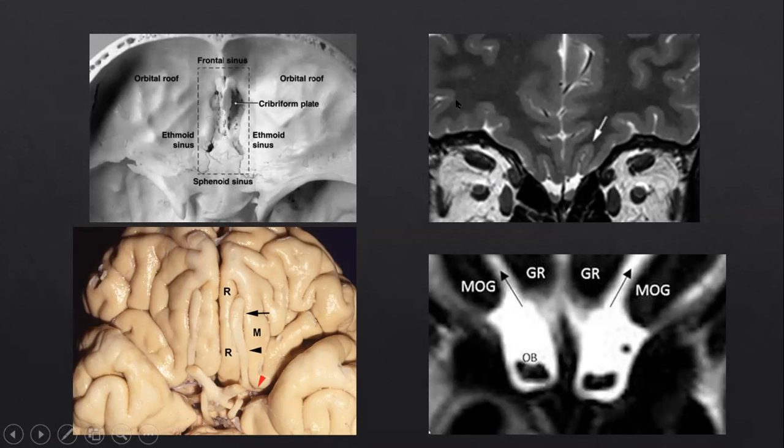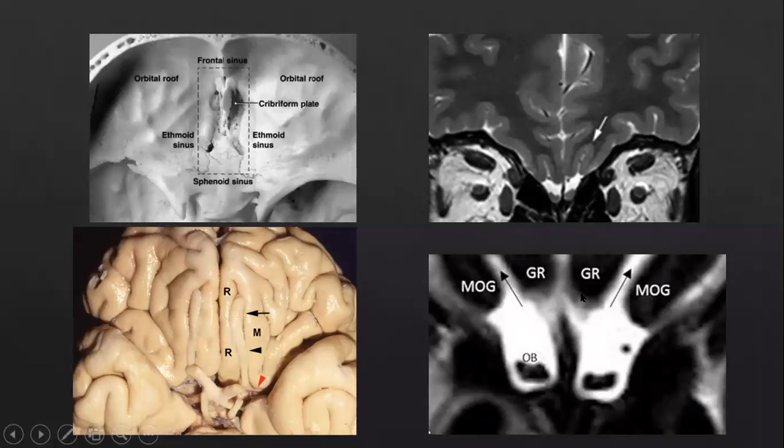And we have looked at the detailed anatomy of these structures when we talked about the gyri and the sulci. So we have got the gyrus rectus over here, and the medial orbitofrontal gyrus, and then the lateral orbitofrontal gyrus with the rhinal sulcus or the olfactory sulcus over there, and the olfactory bulbs, which we have talked about earlier on, which are kind of the relay center for the olfactory apparatus.